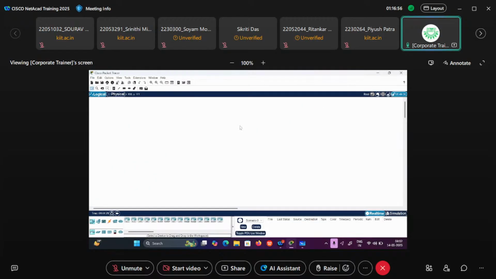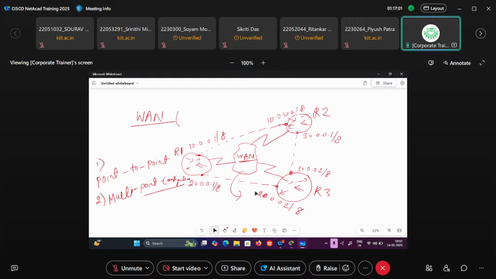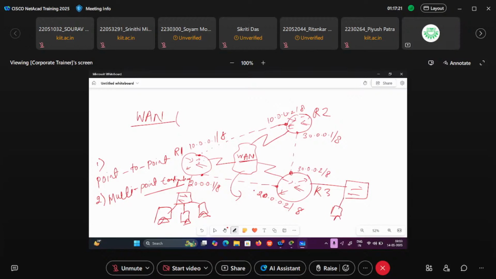One more thing, guys, let me show you here. I have only connected the routers. But at the end, in a real environment, what happens? Some PCs will also be connected, right? Only routers will not be communicating. So here you can add a switch. You can add some PCs here. Also, you can connect two to three switches on this side as well and connect some devices. Then you can connect another switch and add those devices, some PCs. That thing you can also do.